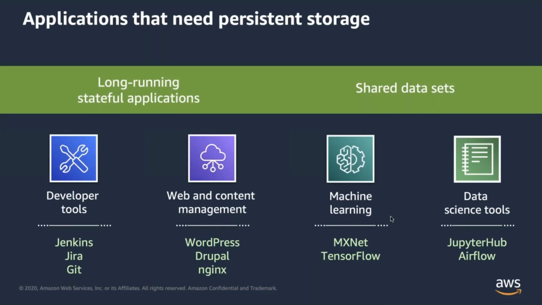There's also several use cases within machine learning and data science that leverages persistent shared storage. One is in training machine learning models using MXNet or TensorFlow. So with those, you can speed up the training of a model by parallelizing it across multiple instances, all sharing a single view of data in the shared file system. There are also several tools that are used by data science teams, such as Jupyter, Jupyter Hub, Airflow, that leverage a persistent file store for any data that individual data scientists need to operate on for their notebooks or their ETL jobs.